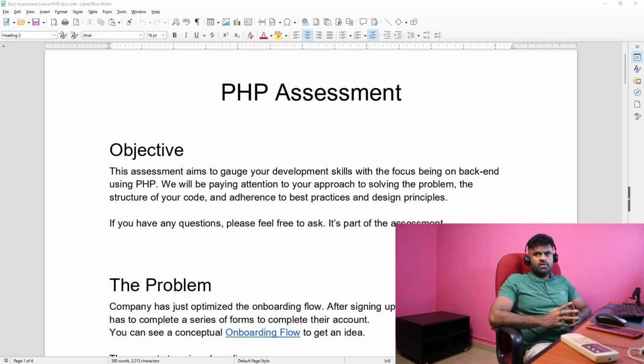Today I'm going to explain this assignment. Within my background you can see there's a PHP assignment. Actually this is a PHP Laravel assignment. With this assignment they're expecting us to create a Laravel REST API and also Highchart development.